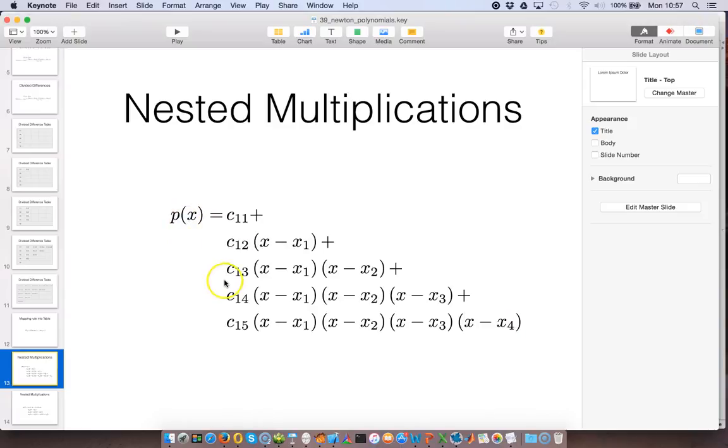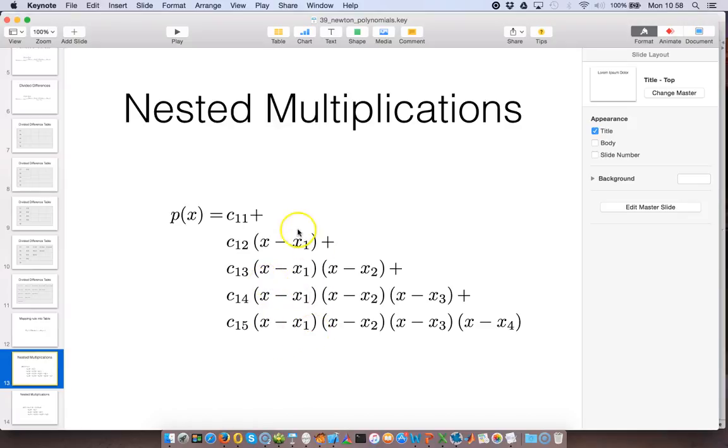That would be computationally heavy to have if we have many sample points. So we're going to use a technique called nested multiplications to get this time complexity to be a little bit more nice. So when we look at this one here, we immediately notice that these 4 rows all have an x minus x1 term multiplied on them.